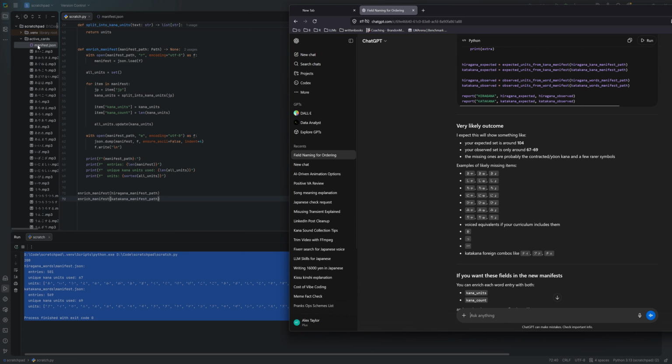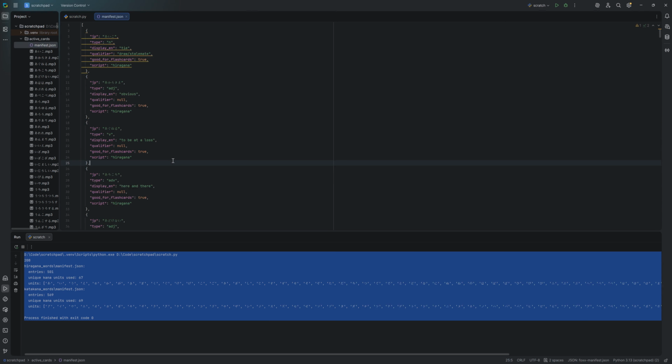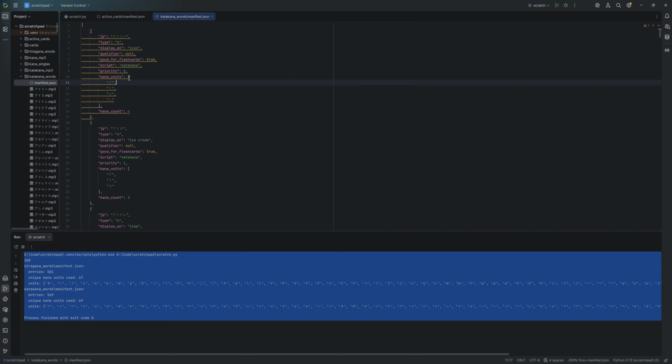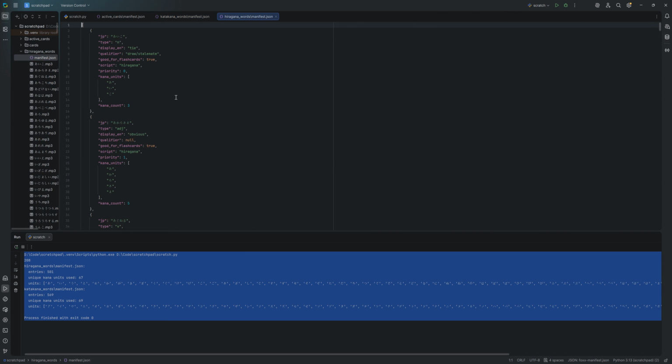No, I think it's fine. If they're not there, they're not there. Okay. Okay, katakana words, kana units, and hiragana words. Kana units.